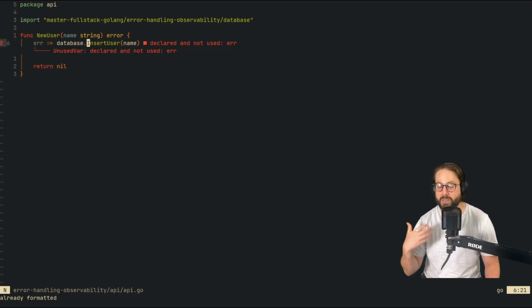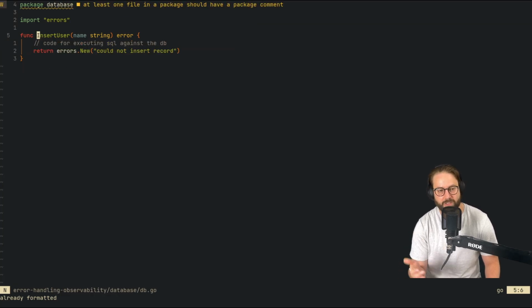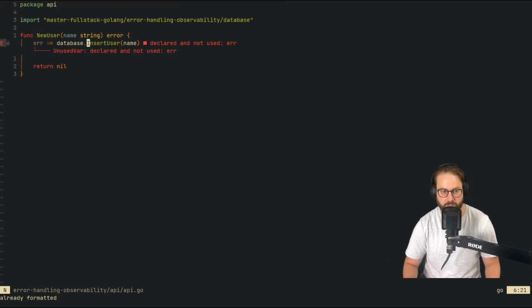It makes a lot more sense to deal with this in the API layer, where we can return a message to the user. We can retry if we want to, right? So for the database insert function here, it makes a lot more sense that we're going to return it to the caller, which in this case is the NewUser function in the API layer.